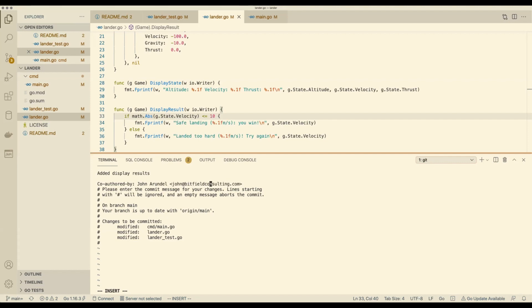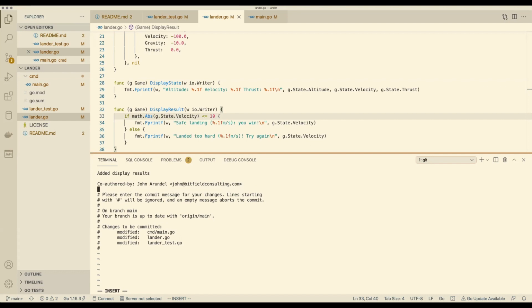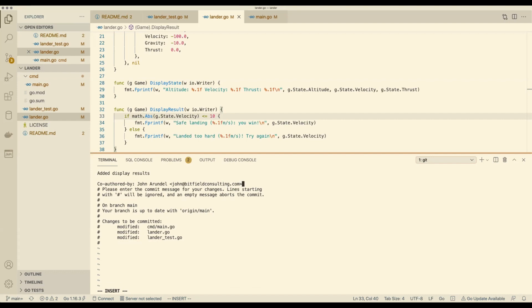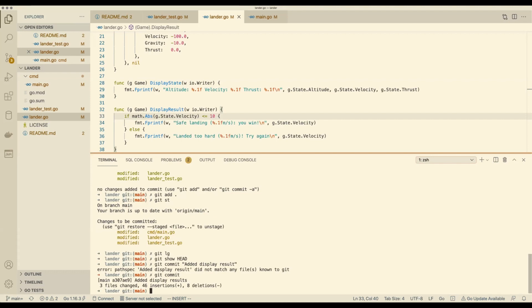So yeah, I think that's great. Okay, are we taking one space or not? I don't think that matters. Okay. Display results. Okay, so here we go. This will be ignored. Here we go. Great. Okay.